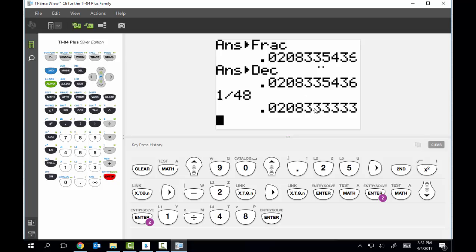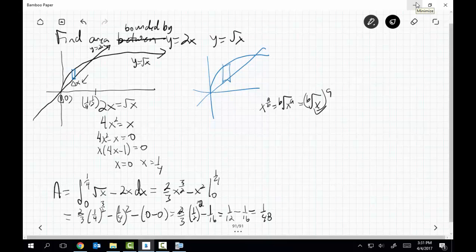This is different because it's done numerically in our calculator, and that's why the calculator couldn't come up with this exact value, but you should be able to see that this is an approximation. All right, so that's kind of cool because you got to see how to take a definite integral using your calculator. You know how to check your work, so you should be good. All right, one last thing, and then we are done.